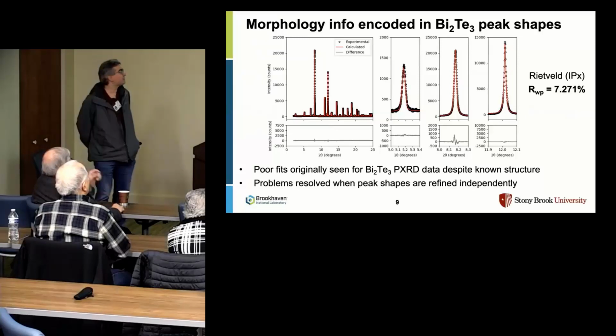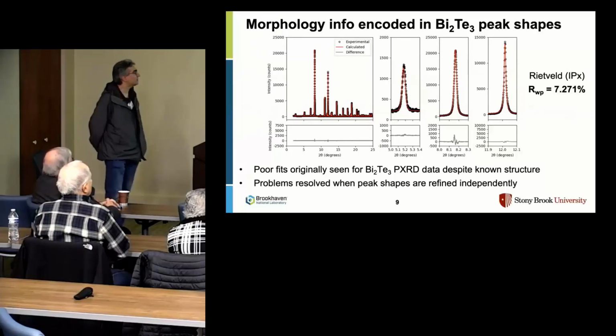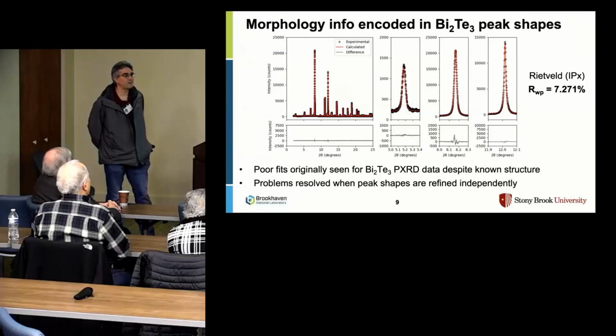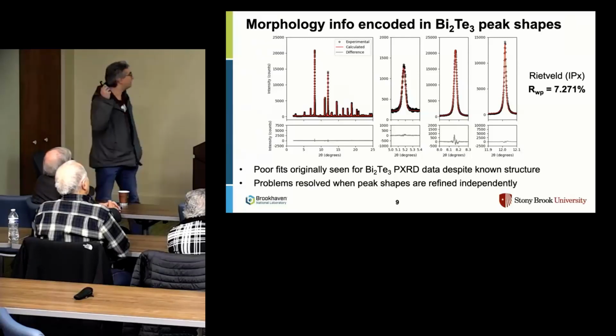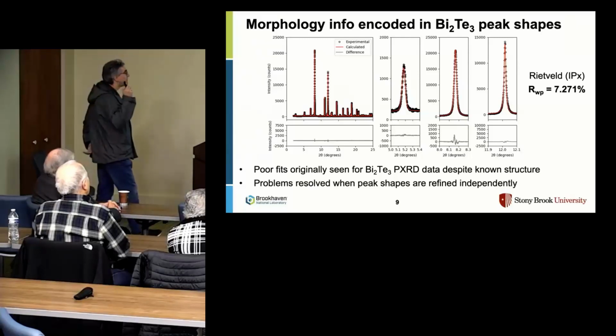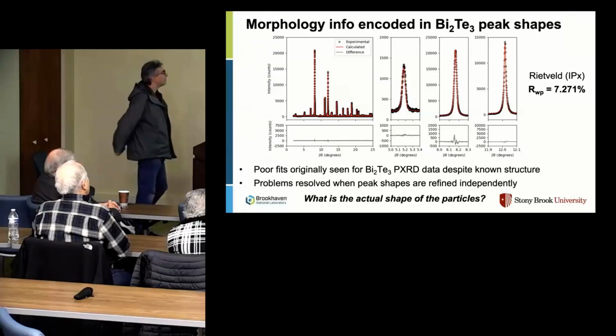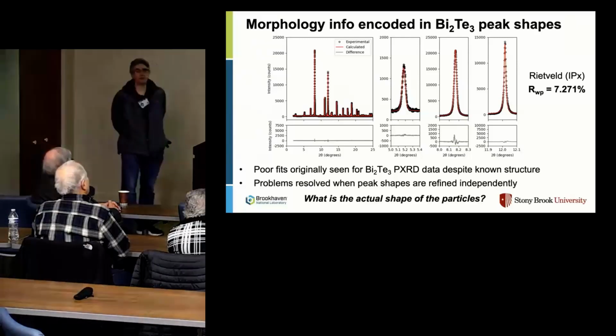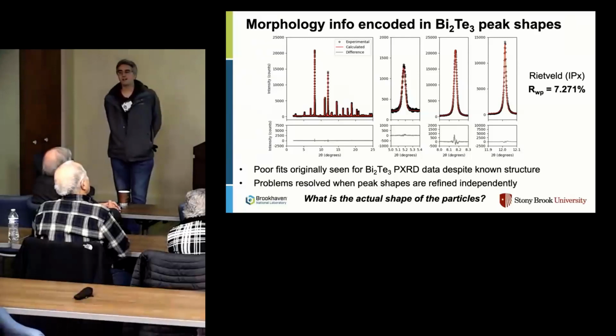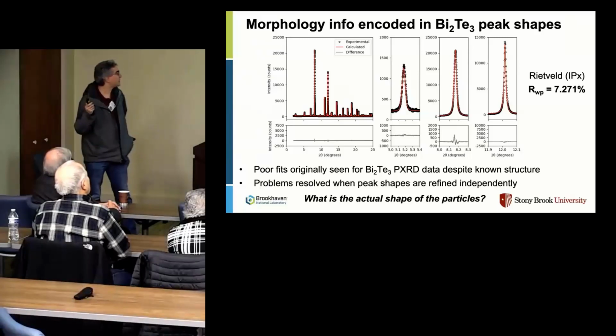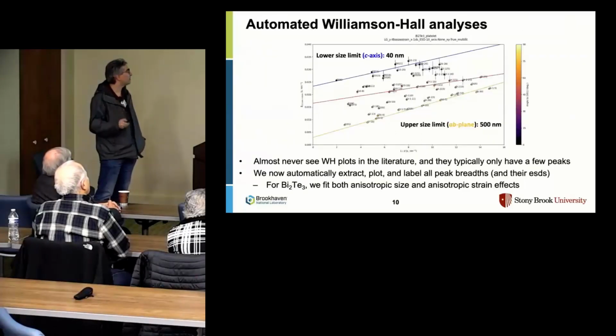It allows you to skip the step of modeling the shape of the material or the anisotropic strain of the material, no matter how fun it is for you to see them. But you don't have to do it if you don't want to. But we can still take these peaks and learn nice things from them. And what we've been trying to do is: can we get the full three-dimensional morphology of nanoparticles out of powder diffraction data, even for very large things?